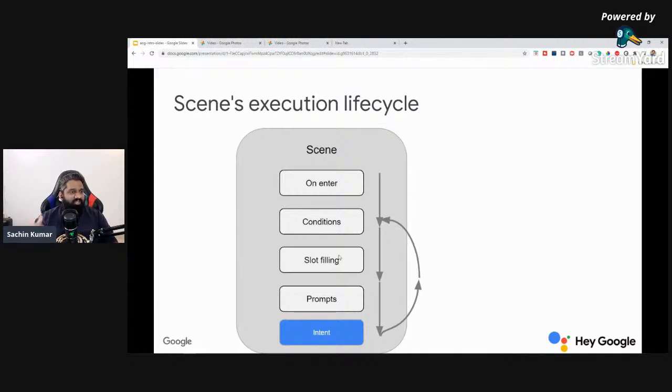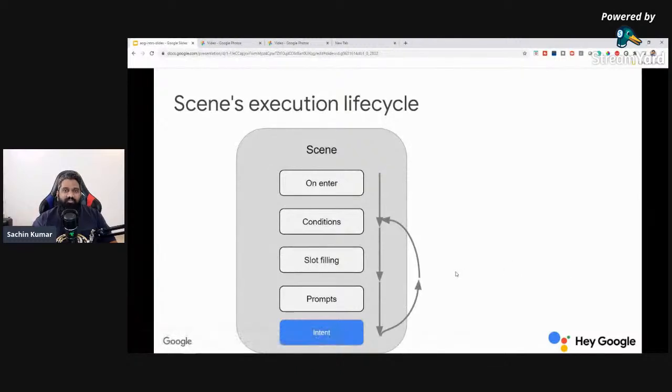So let's go back to setting up an appointment. For setting up an appointment, you need the name, you need the date and time, and the service that you need the appointment for. Those are the key pieces of information you're looking for, and that is called slot filling. Slot filling allows you to capture that information, and you can make sure those slots are required, so that only after getting all 4 pieces of information would the action continue to the next scene, right?